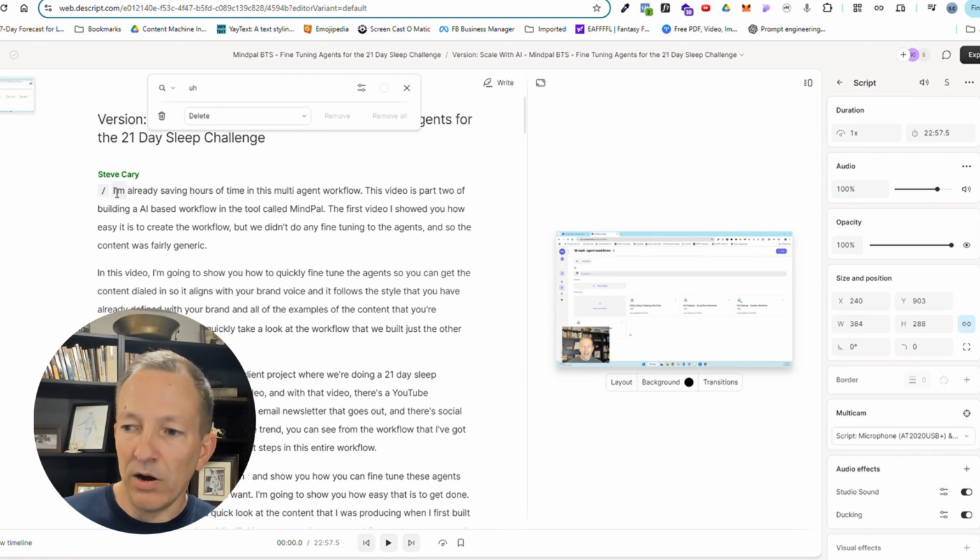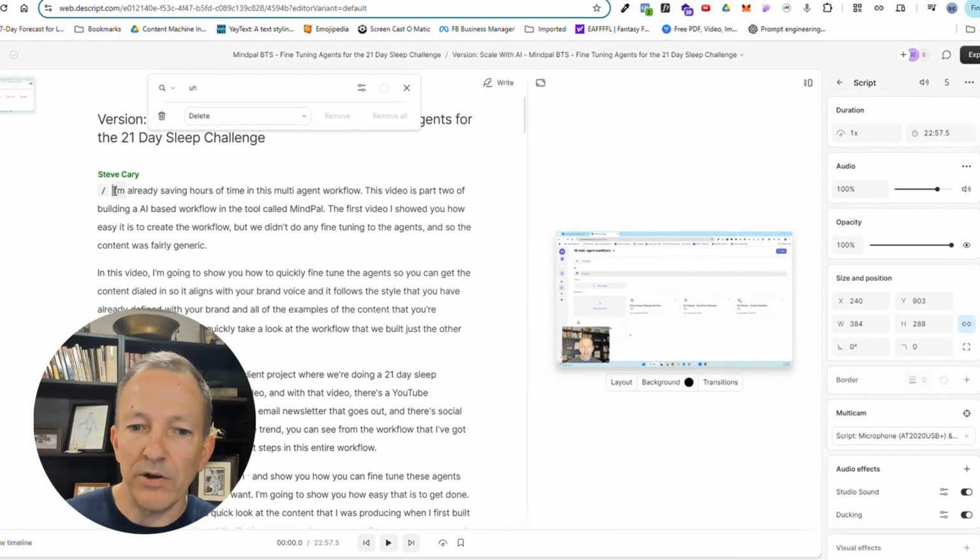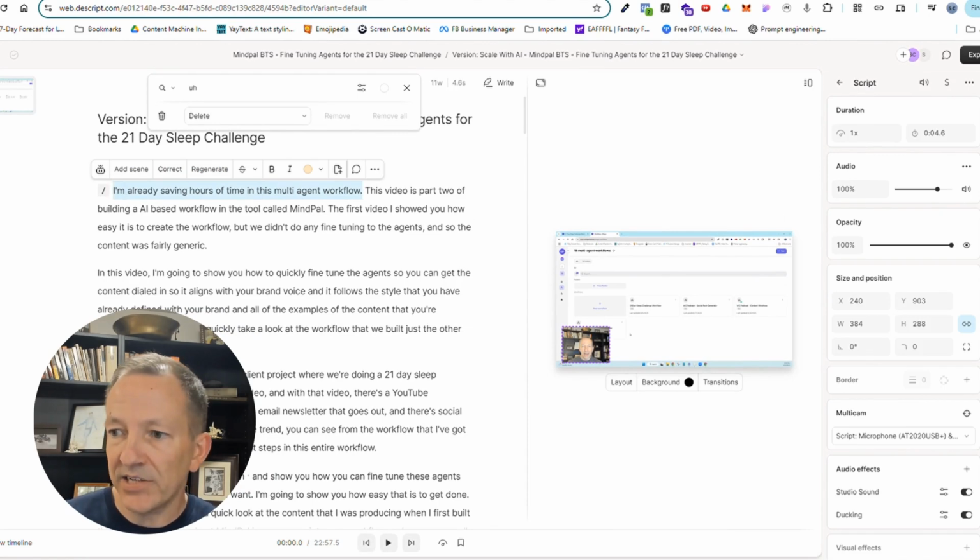And what I'm going to show you right now are just a few of the features that make it really easy to add these neat transitions. You'll see I've got a screen recording and there's me in a box in the lower left-hand corner. So what I want to do right now is just introduce myself. So I'm going to highlight this bit of text right there.